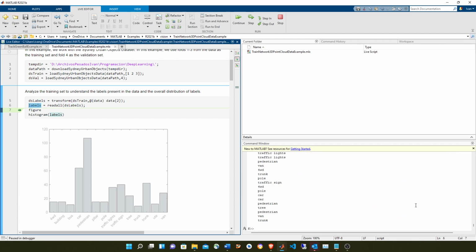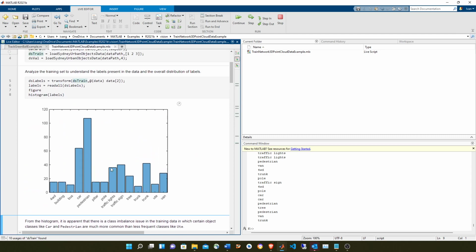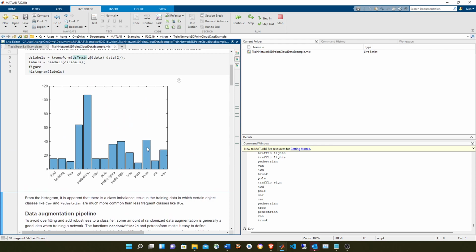And we're going to see, for example, pedestrian multiple times, etc. Now we're going to plot all the labels just to get that distribution. The point that the author is trying to make is that this data is skewed toward pedestrians, so pedestrians are going to be detected better than other objects, which is good because we don't want the car to hit a pedestrian. But things like truck and ute are going to suffer because of the lack of representation.